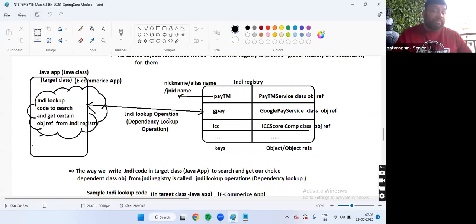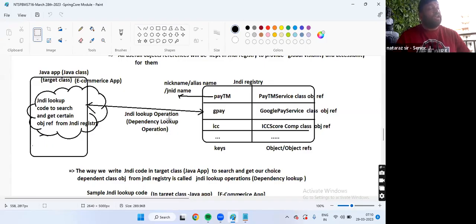Come on, guys. Why do people keep objects in JNDI registries? Simple reason. When you create an object inside a method, it is specific to that method. When you create an object inside another class as a non-static member variable, it is specific to that class's object. When you create an object in another class as a static member variable, it is specific to that class's scope.